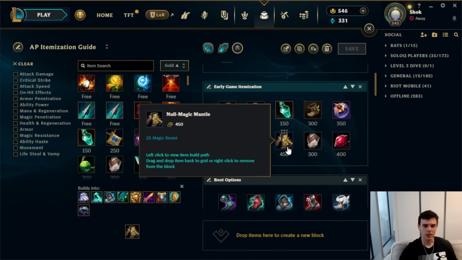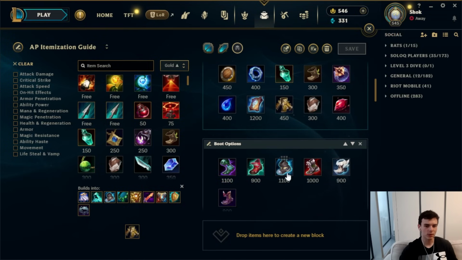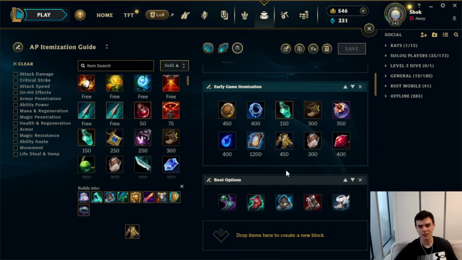So in that situation, if we're versus an assassin and we want to build some defensive, but we don't want to build Mercs, or we don't want to build Steel Caps, then what we can do is just buy a Null Magic or a Cloth Armor, assuming that we're going to build something out of it later. We could either build a Zhonya second, or we could build a Banshee second. So again, this is very, very good against assassins.